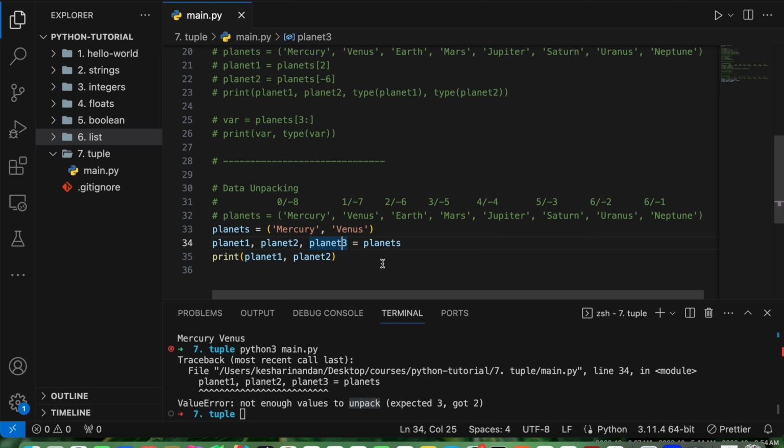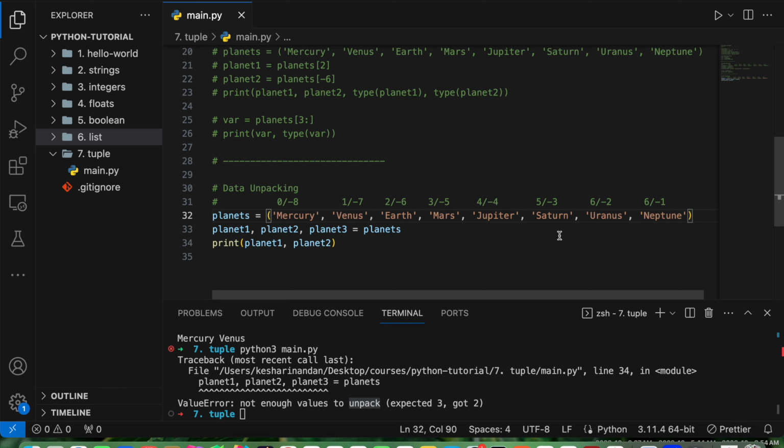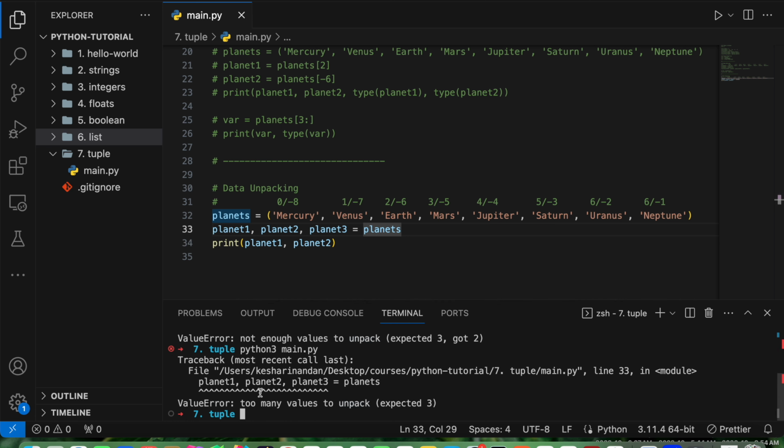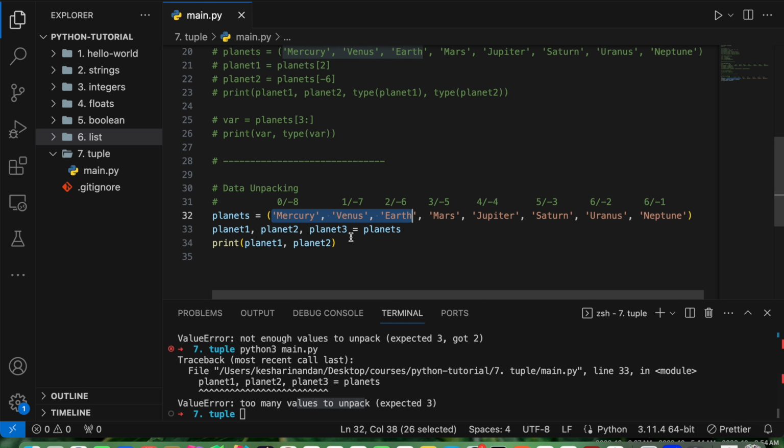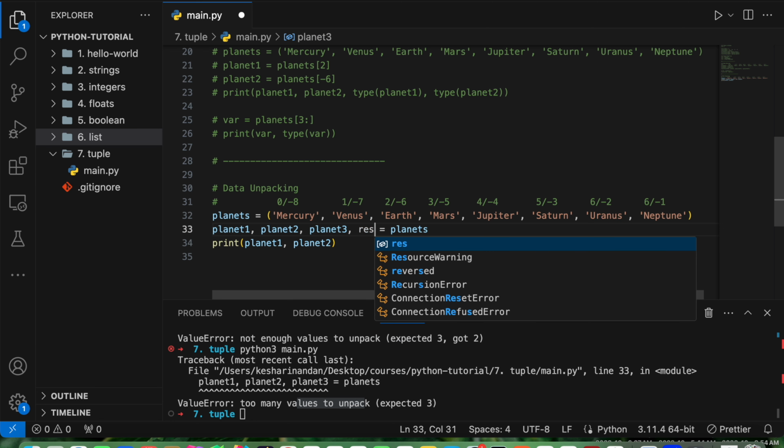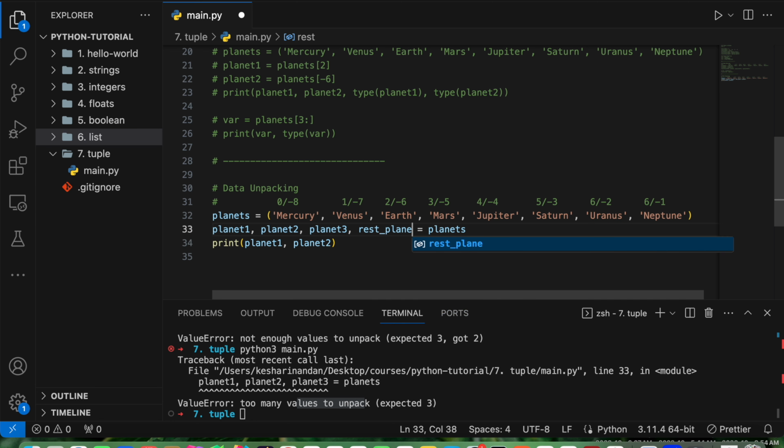But in case, let's say you have the planets variable and you only want to unpack the first three, and if I run the code, you will get another exception that says too many values to unpack. So in that case, if you want the first three, then you can put rest_planets here, and you can put a star just before the fourth variable.